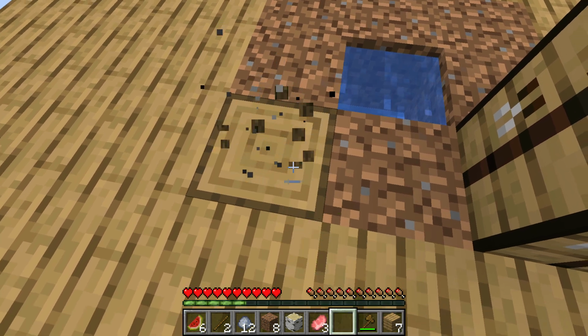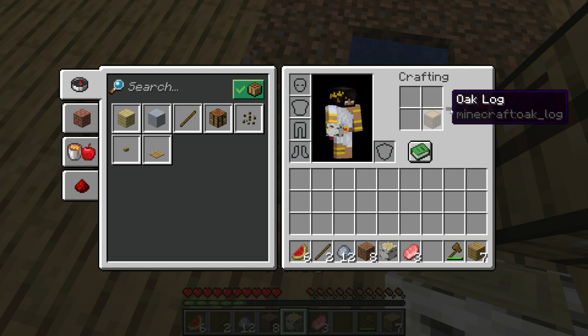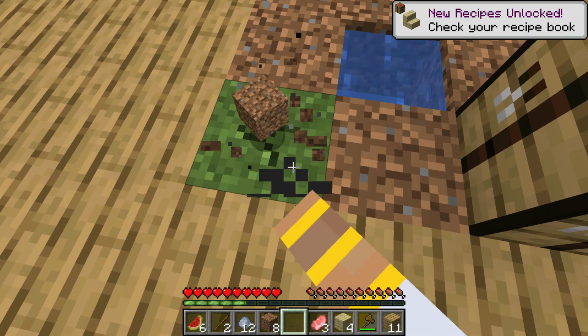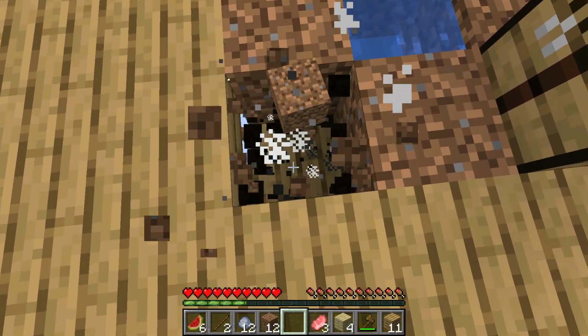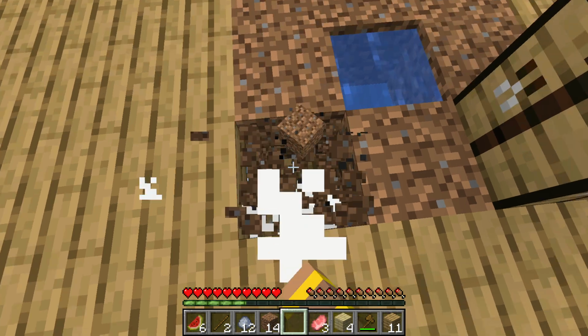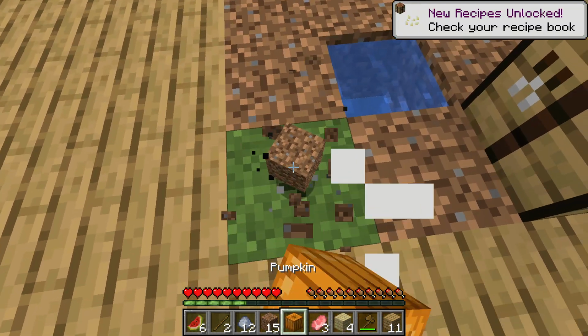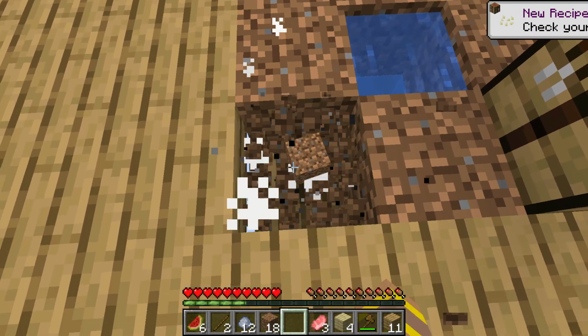Okay, let me get more wood. We're getting a good amount of wood. How much wood do we have? We have not too much wood, actually. We need more logs, Minecraft. Please, Minecraft. We need more logs, Minecraft. A pumpkin? That's new. Alright. This is very new, a pumpkin.